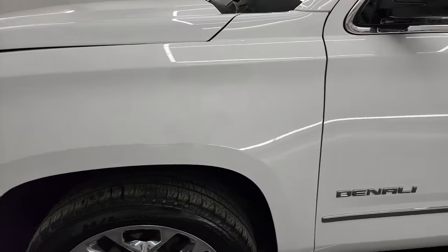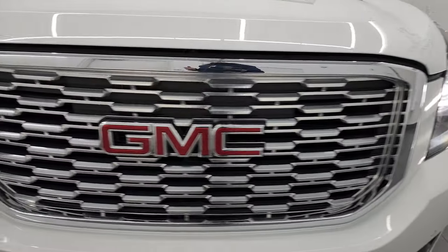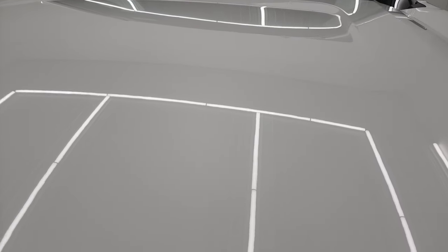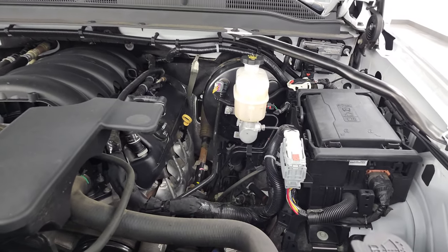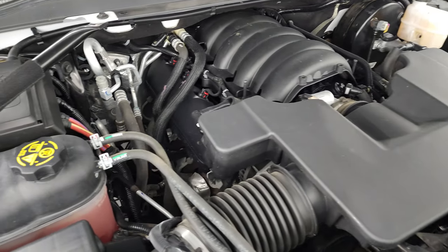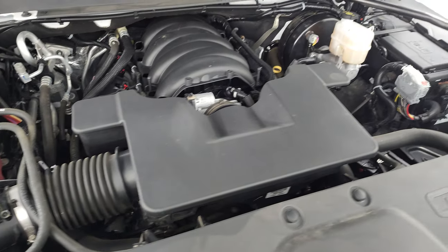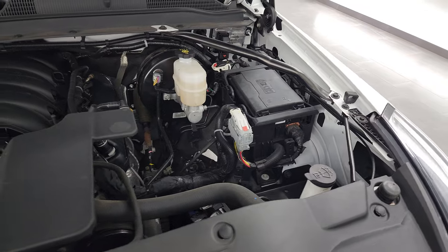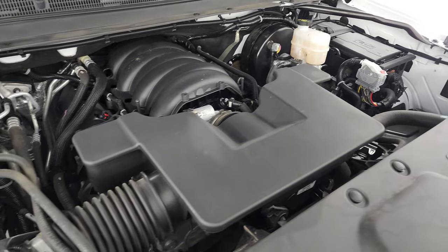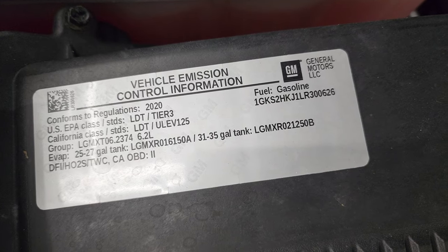Really a nice ride. This one also has the 10-speed automatic transmission. You get the HID headlamps and the LED running lights on this one. Under the hood you get the 6.2 liter V8 gas engine — engine bay is very clean, runs very smooth. This Yukon XL has been fully safetied and inspected by our service shop per the state of Wisconsin inspection process. It has a fresh oil and filter change, the fluids have been checked and topped off, and it is 100% ready to go. There is your emissions sticker.